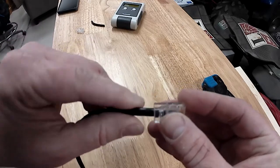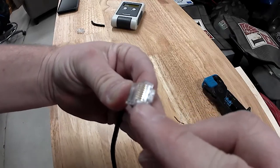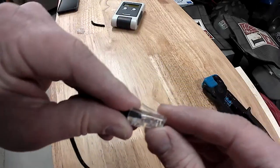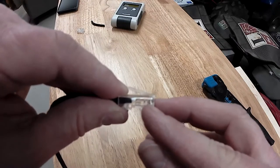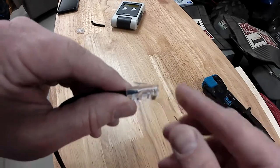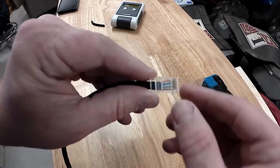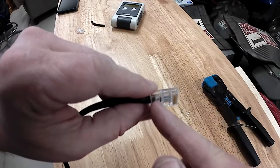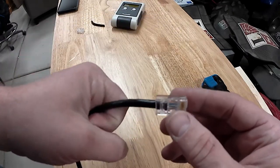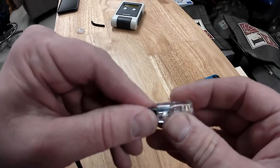all the way in. And the goal is two things. You're going to want the actual individual conductors to be pushed all the way to the very front of the RJ45 jack, where the conductor will get crimped and pushed into the insulation of each wire. And you also want to make sure that this outer jacket is pushed up as far as it can go, because there's a little plastic triangular tab. When you crimp, that'll crimp against that, and that holds your jacket tight. So if somebody were to pull on the cable, it doesn't pull on the wires, it pulls on that jacket. So that helps protect your connector.